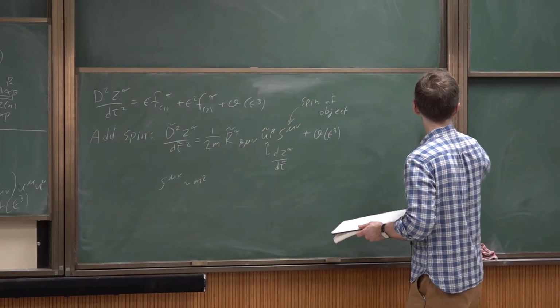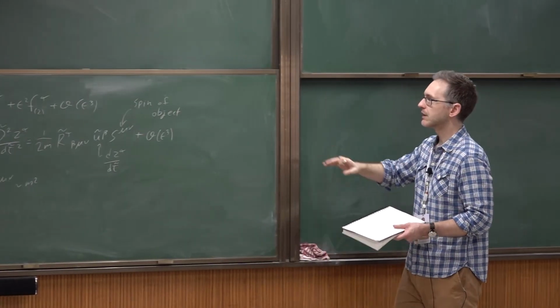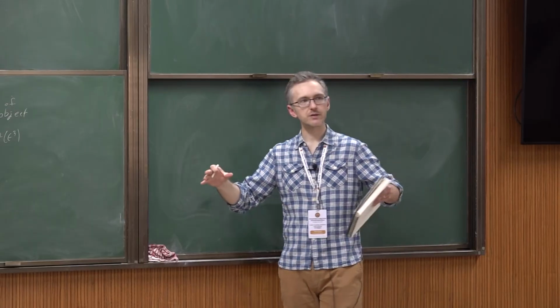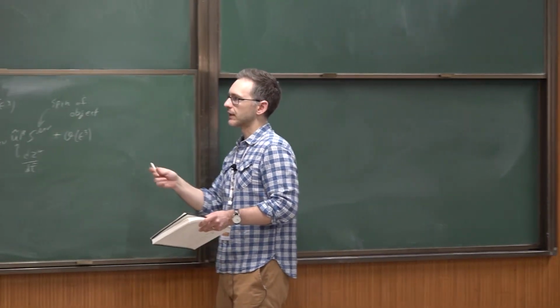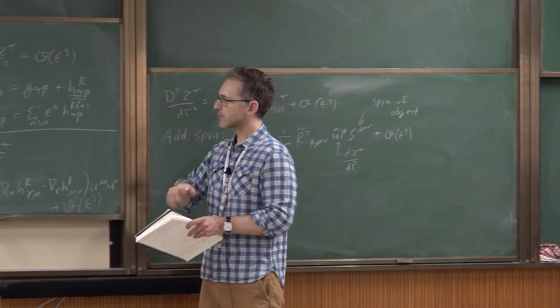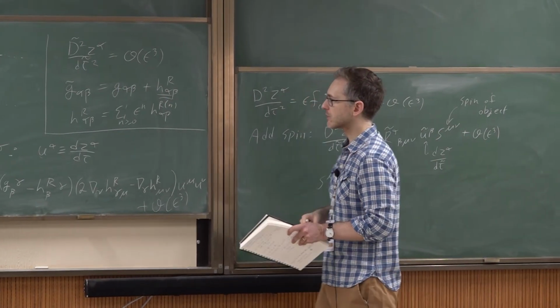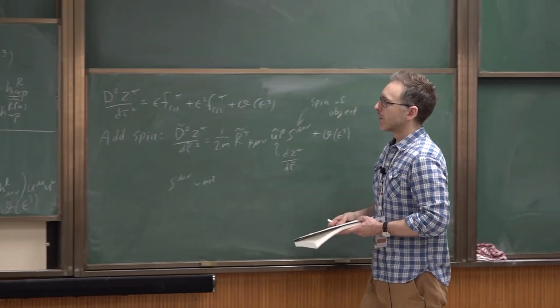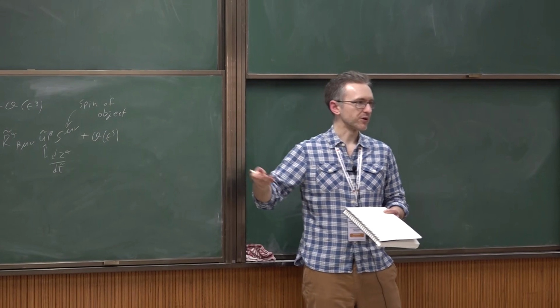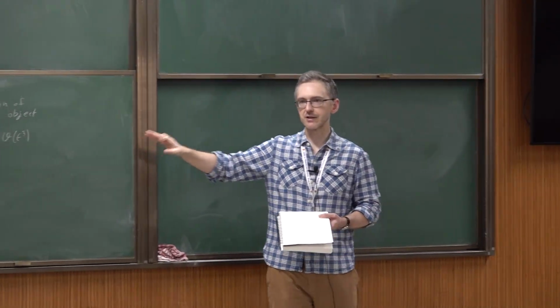Okay, so here I have been treating the object as extended. I've been solving equations outside the small object. I've then identified some r equals 0 to represent the object's mean motion, its average motion. But I haven't yet talked about it as a point particle. Well, I've let it slip, called it a point particle, but I haven't shown you that it makes sense to think of it as a point particle.